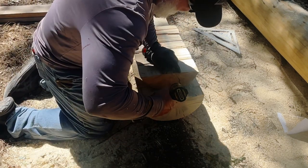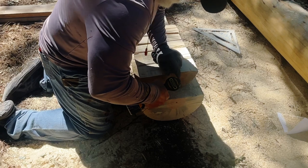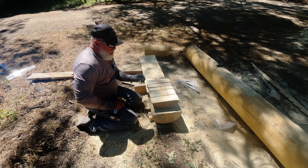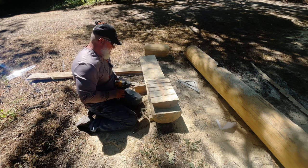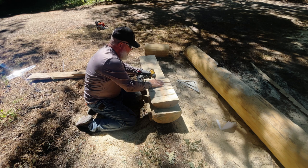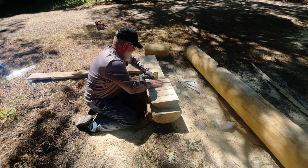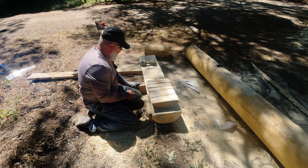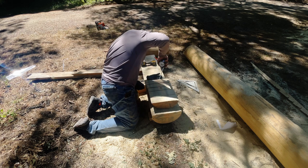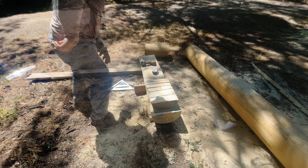So what I'm going to do here is I'm going to run a screw. That's going to put a small hole. But I can patch that. And matter of fact, depending on which side, it's going to be cut off anyway, if you remember, because it's notched. But it will hold this in place, make it safer. And these are just deck screws, the 25. There we go. All right, and I've got a wedge holding this in place. So what I'm going to do now is measure the marking that I made from this side. I need to take out about an inch and a half. Let's get the saw and let's see what we can do here.